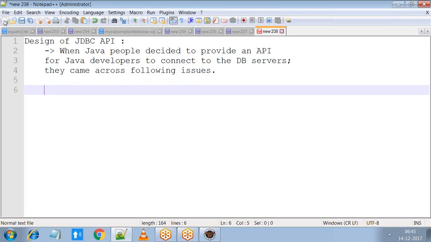What is the first one? There are many database servers in the market.